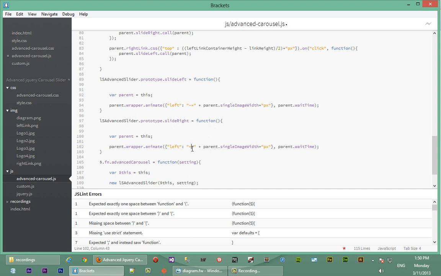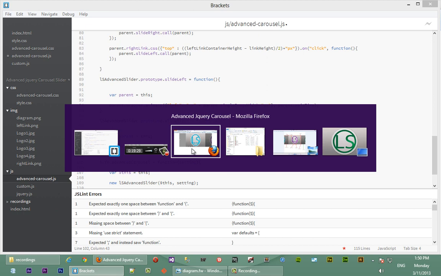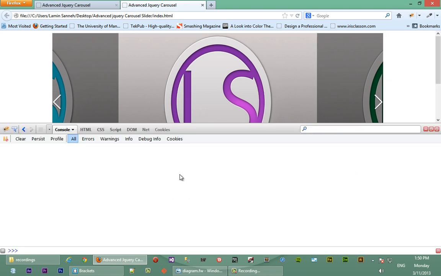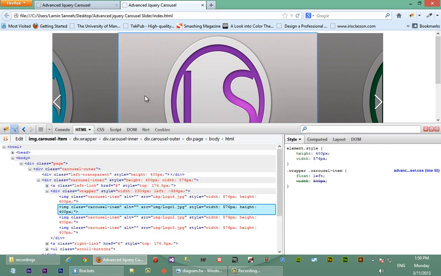Okay, now that we've set up the slide left and slide right functions partially, we'll go back into our browser and test whether it works when we click on the left and right. So we've refreshed and we have this element here. Now you can see what we meant by appending the last element to the beginning of the list. So now when the function loads, it seems like we actually have a continuous carousel. I mean, it's basically faking it. I'll show you in Chrome F12 tools.